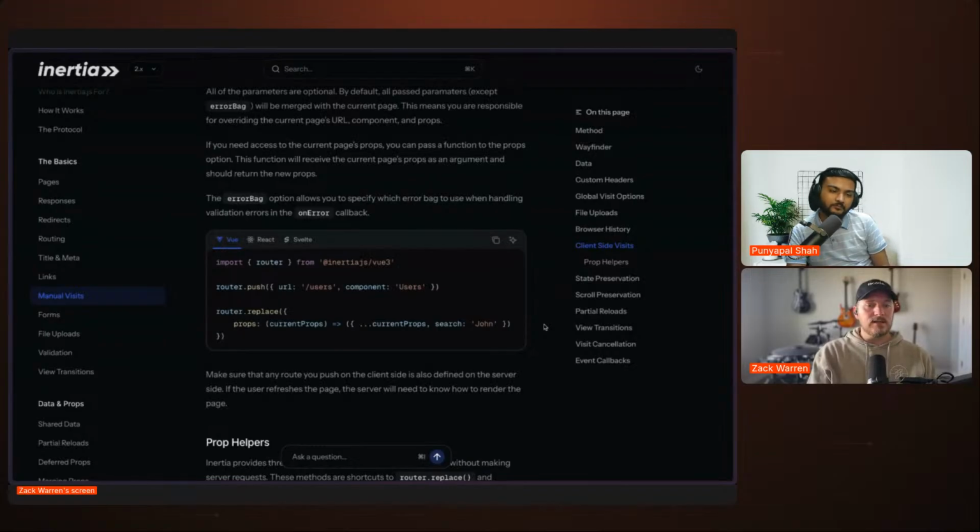If you need access to the current page's props, you can pass a function to the props option. This function will receive the current page's props as an argument and should return the new props. The errorBag option allows you to specify which error bag to use when handling validation errors in the onError callback. Make sure that any route you push on the client side is also defined on the server side. If the user refreshes the page, the server will need to know how to render the page.